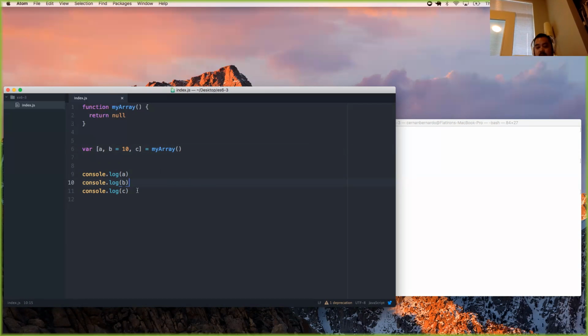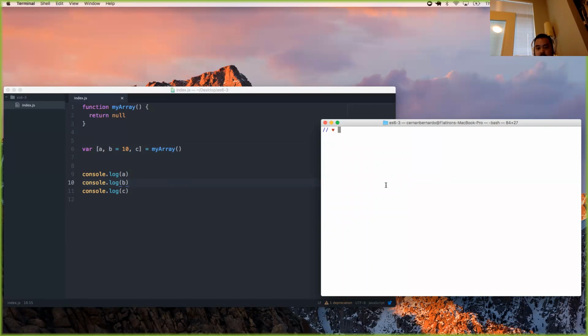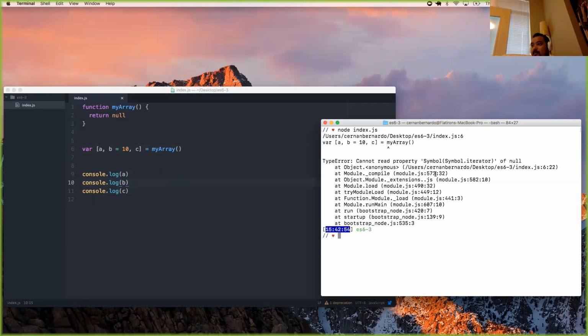Yep, somebody said null. All right, when in doubt, undefined. Could be, yeah. All right, let's give it a try. So we get an error, a type error. So this is an exception that gets thrown of type error.